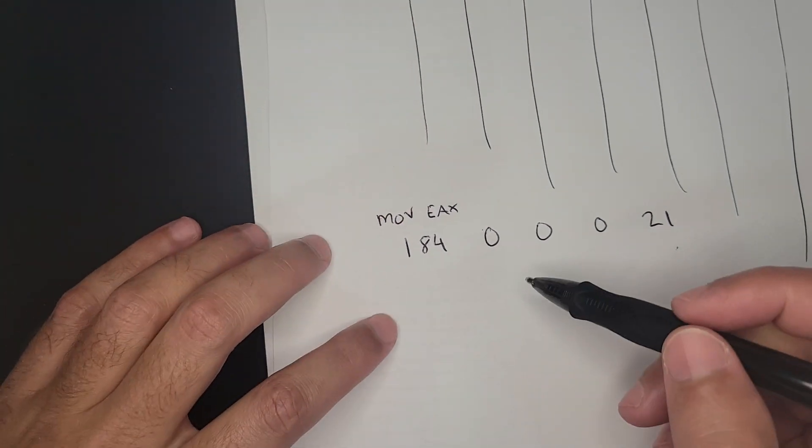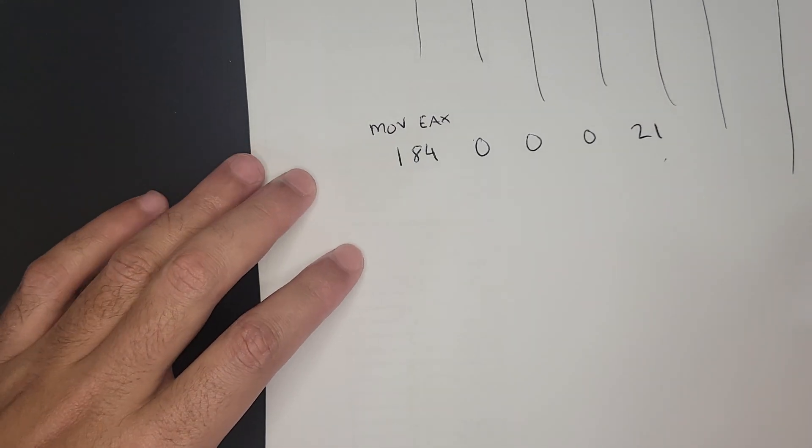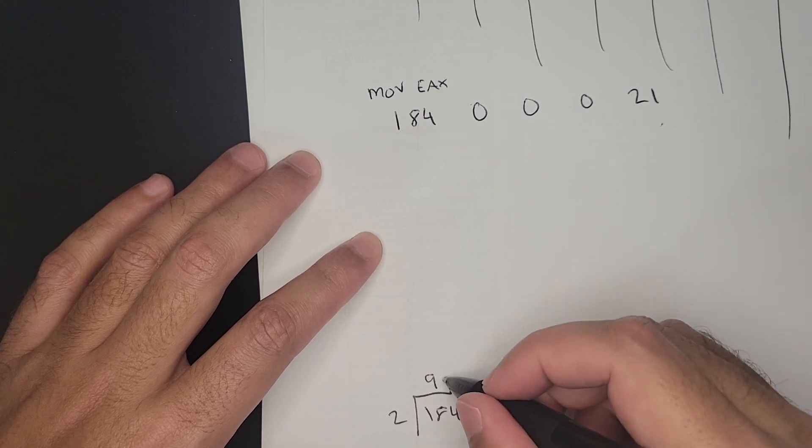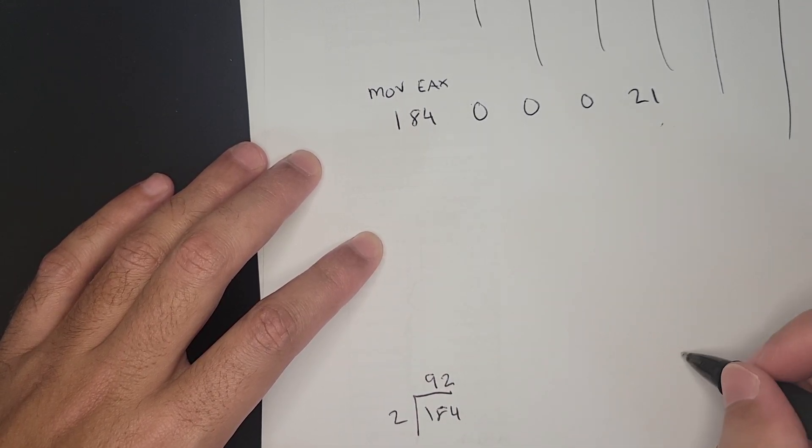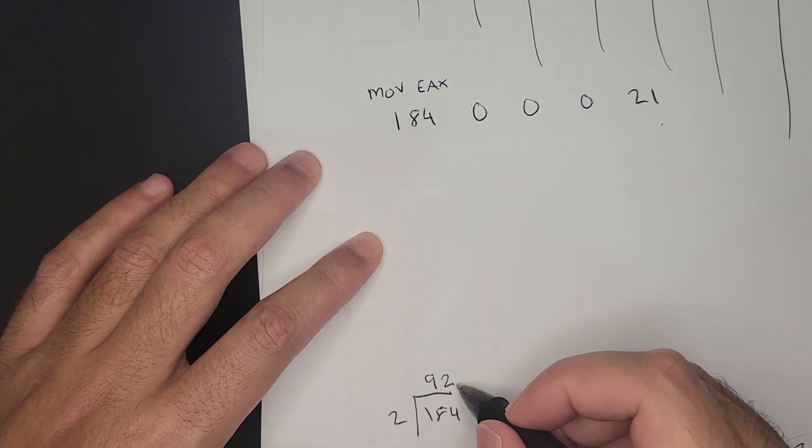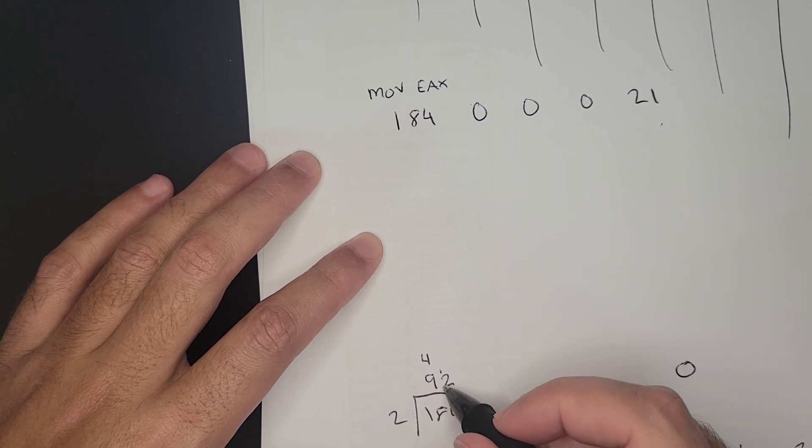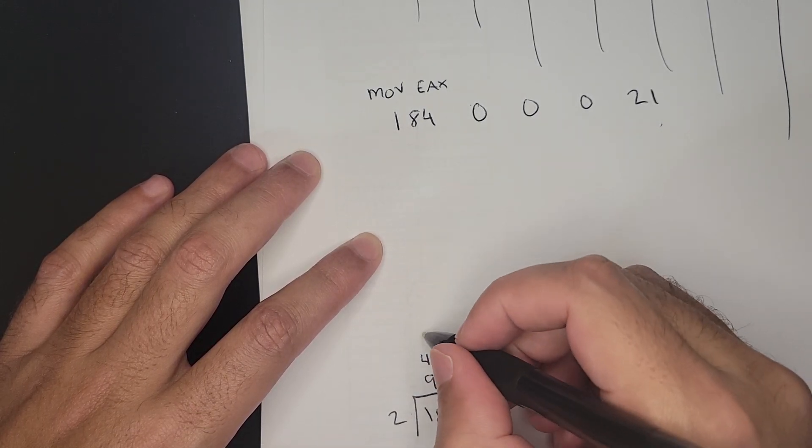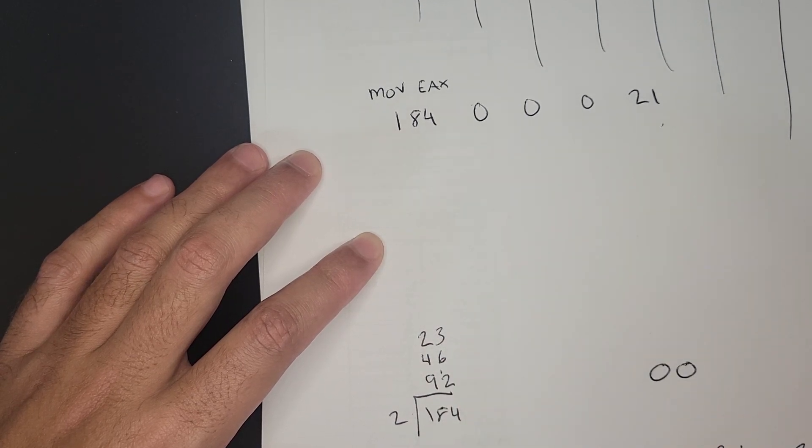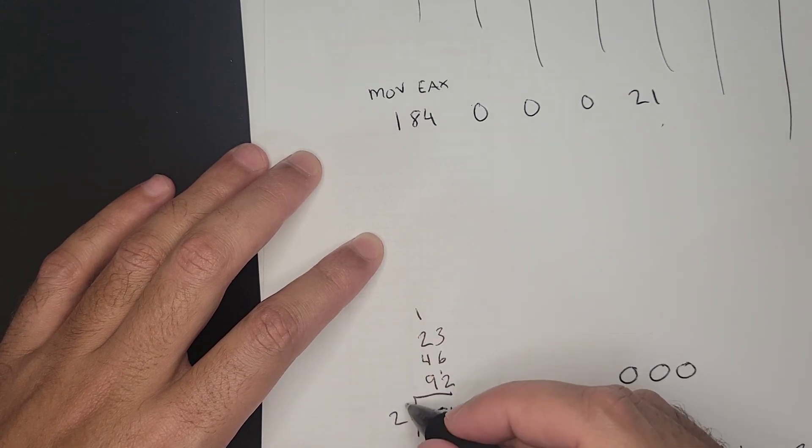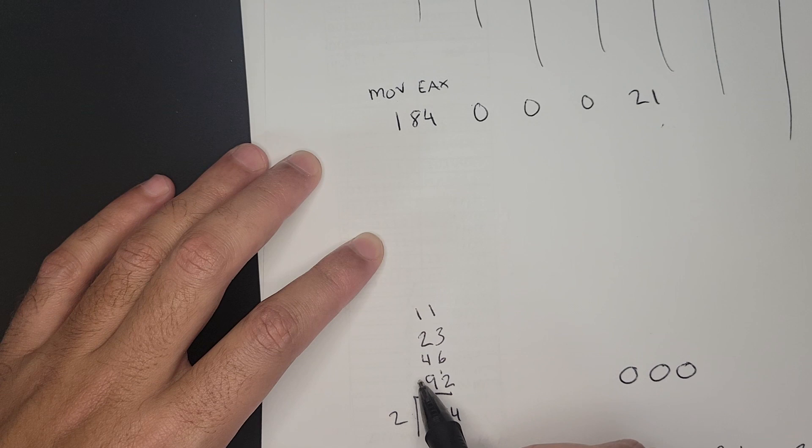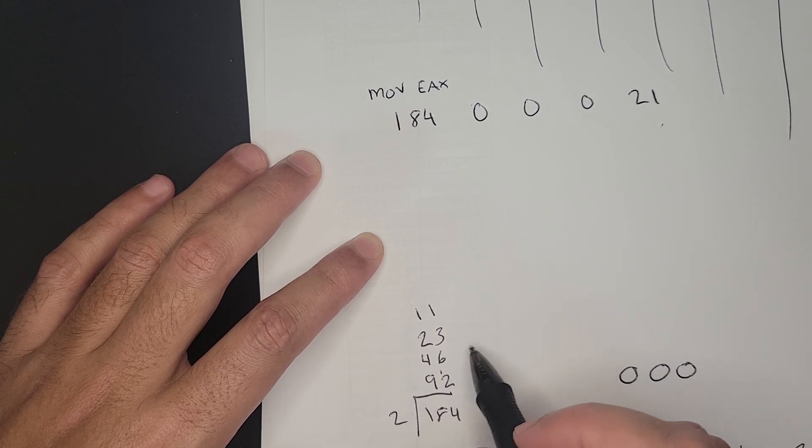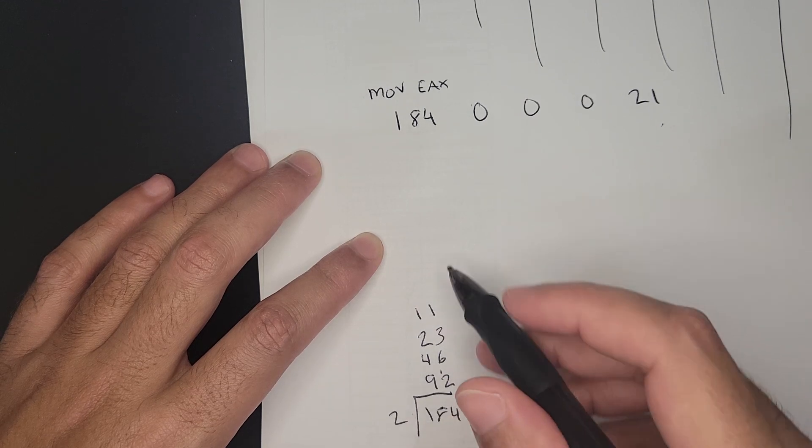If we're getting 184 and we want to turn it to binary, there's two approaches. One is intuitively knowing that we have 128 here, so we know that 128 is a large portion of 184, so we'll turn that on, and then we'll figure out the rest. The other way is just to do it mathematically, and the way that we convert a decimal number to binary is by dividing it by 2. I'm going to start at the bottom and probably go upwards. So if we have 2 into 184, 2 into 184 goes 9 times, and 2 into 4 goes 2 times, and there is no remainder. So we write a 0.